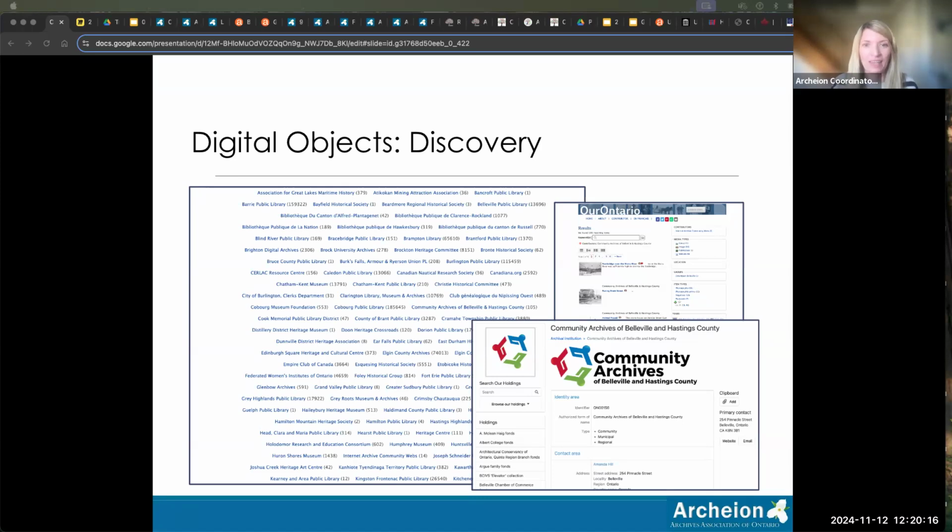No? Okay, that's okay. But there is a lot of overlap. The left screenshot here is a list of their institutions, and there's a lot of overlap between their institutions and Archeion institutions. So I just think it would be a really wonderful initiative to better connect all the amazing digitized records that are in Our Ontario with the corresponding Archeion descriptions that users have, so that we're building a bridge between, hey, here's all the digitized records over here, and then here's the archival finding aid that has all the context and rich name access points and different information that corresponds to that digitized record in Archeion.